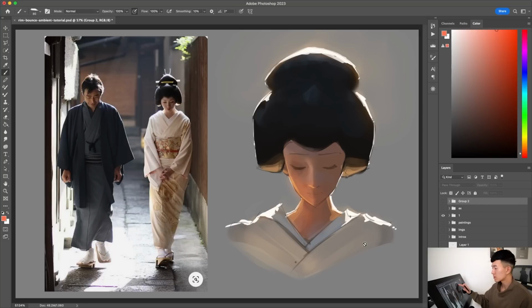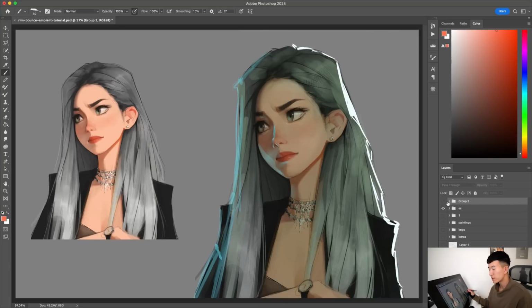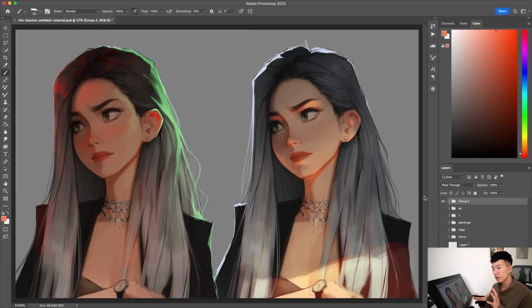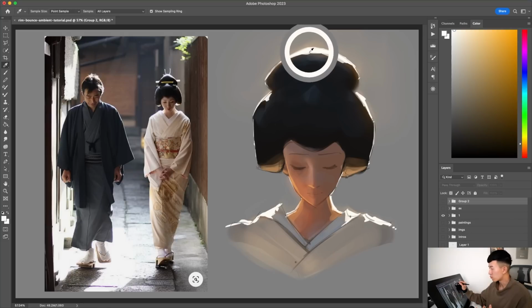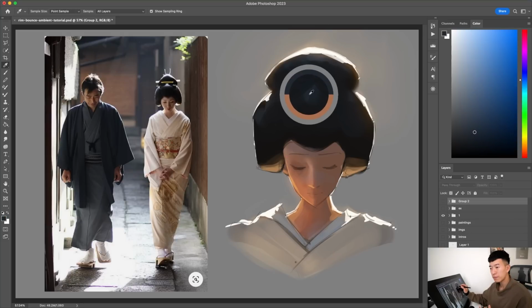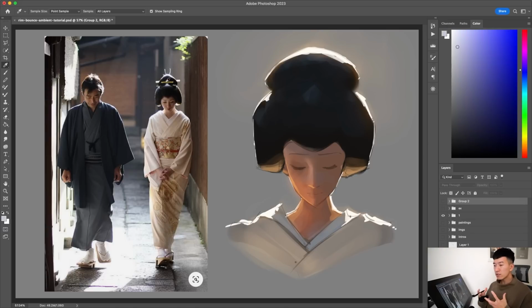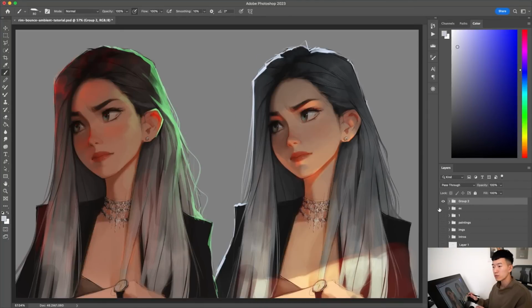And once you're happy with your studies based on photographs and based on things in real life, feel free to jump into this because it really is a lot of fun trying to play around with different lighting scenarios and understanding how they work. Because once you get the grasp of rim light, bounce light, ambient light, and you're able to separate them, you're able to work on them in your studies, lighting scenarios as a whole just become much more comprehensible to you. You're going to have a much easier time understanding how lighting is working in any given environment, and you're going to be able to kind of come up with your own lighting scenarios just out of thin air.